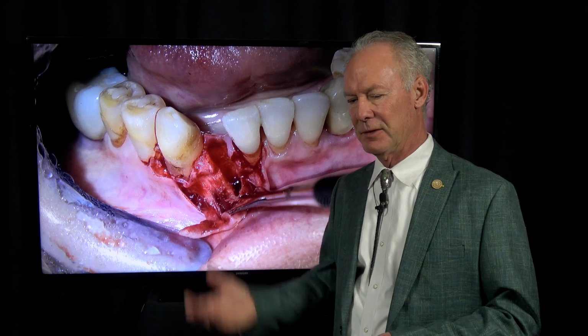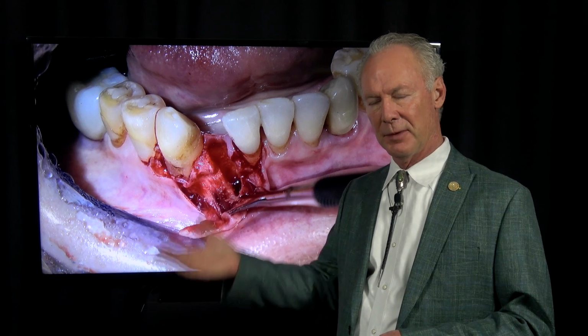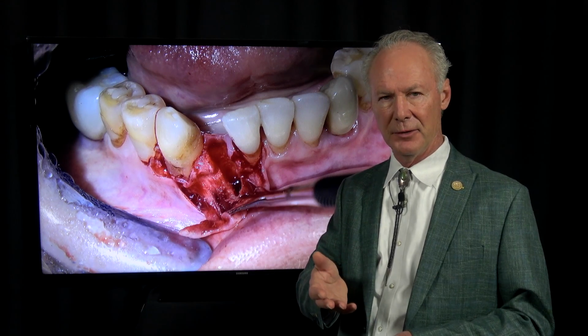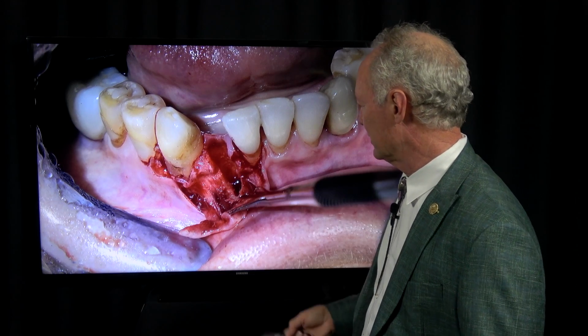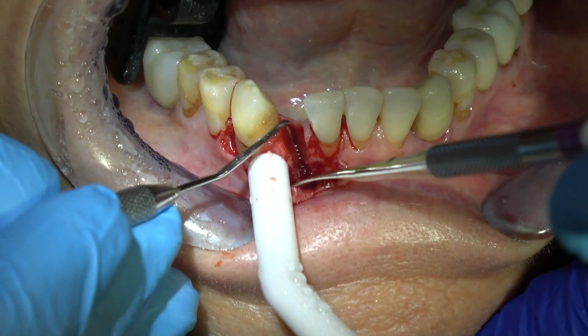So I'll go through that again. If it's a multi-rooted tooth like a molar or a multi-rooted bicuspid, sometimes you can place the implant at the time of extraction with a 2-rooted bicuspid. If it's a multi-rooted molar, I personally always graft the socket with either platelet-rich fibrin and freeze-dried bone, or sometimes I'll just use freeze-dried bone if the patient doesn't have good veins and you can't draw blood easily to fabricate platelet-rich fibrin. Then once I graft the socket, I'm going to let the bone heal for at least 3 months and then come back and place the implant.